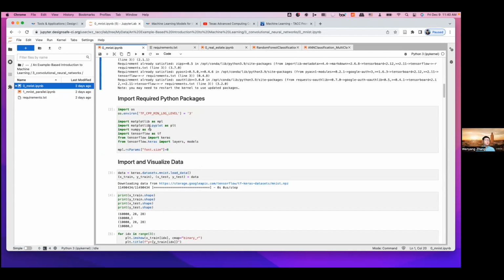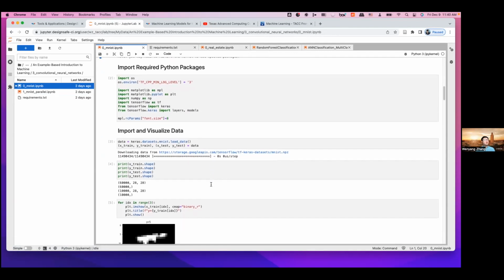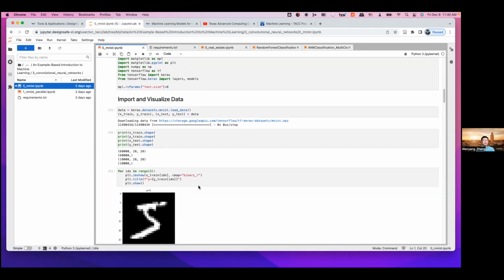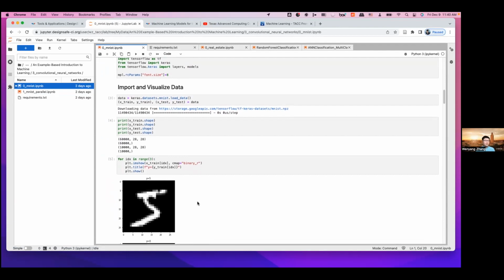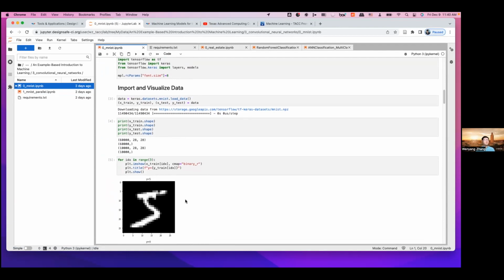And we load those required Python packages, basically TensorFlow. And then in this example, which is a very simple example, we ask the machine to predict the number given an image. So we didn't create those data. We just download the data from the TensorFlow Keras database. So you just need to load the data from this Keras function, and you get those images. And here is the shape of the data.